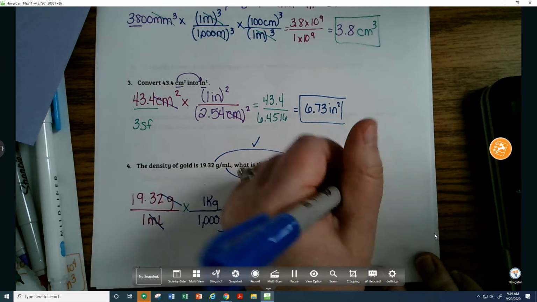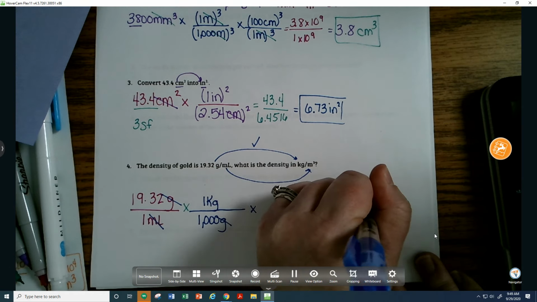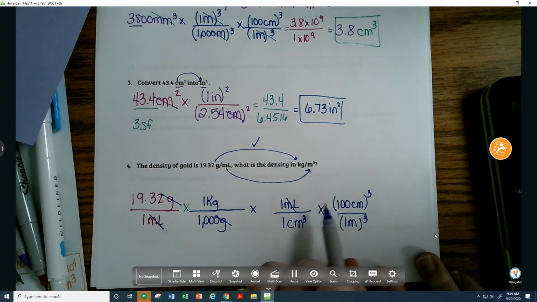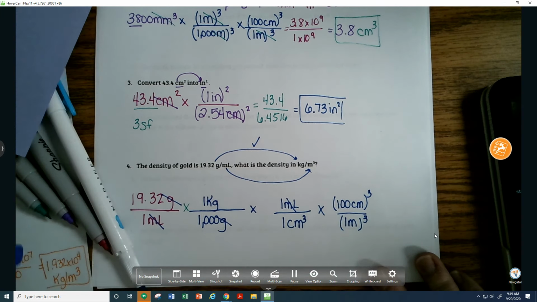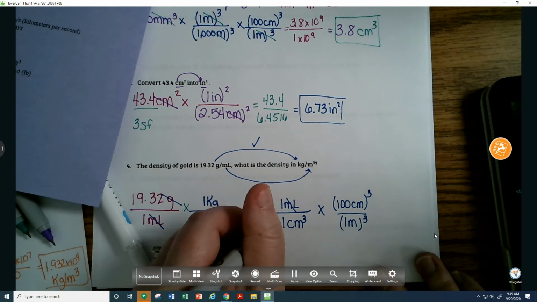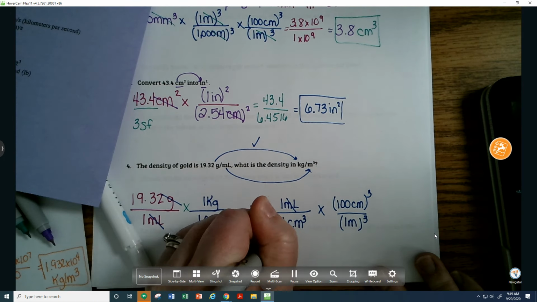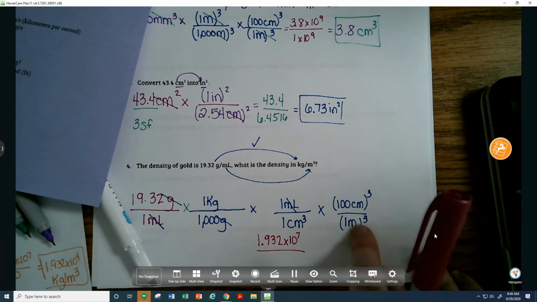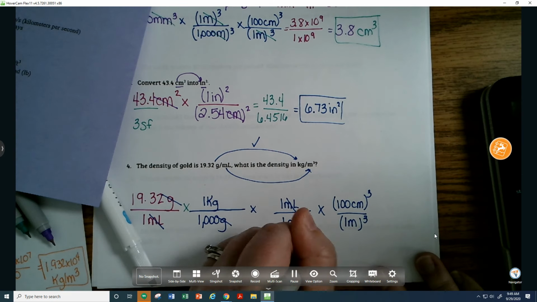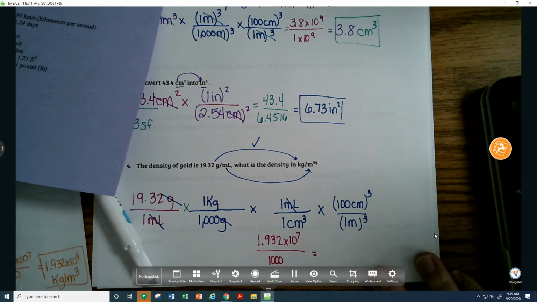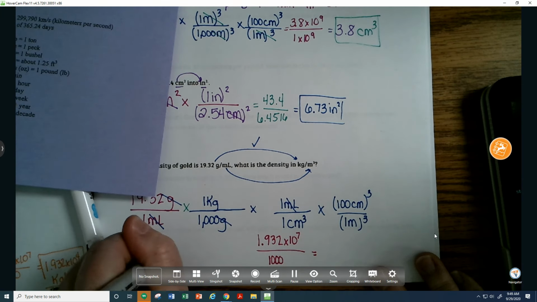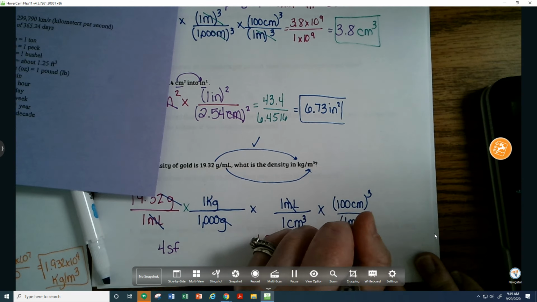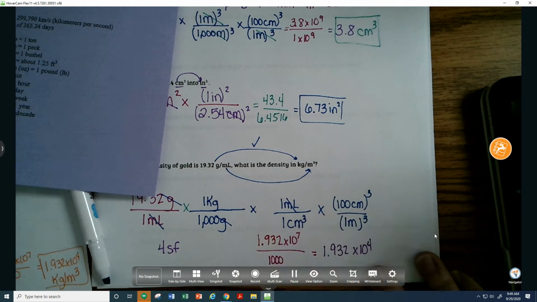Again, to then take care of that cubic part, we are going to cube each of these in the end. Start simplifying it out. So we're going to take 19.32 times 100 cubed. So what you get there is 1.932 times 10 to the 7th. In the bottom, all we need to do is take essentially 1,000 is the only part that's going to carry on. You're going to divide these out. Our given has 4 sig figs, so our final answer can have 4. So once it's divided, we get 1.932 times 10 to the 4th.